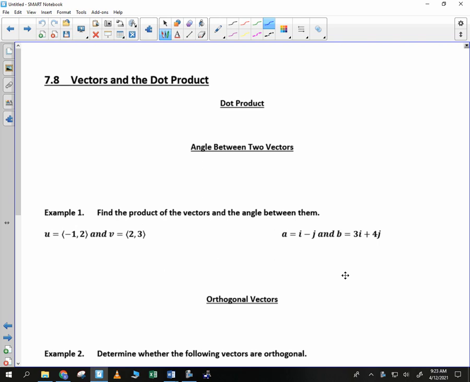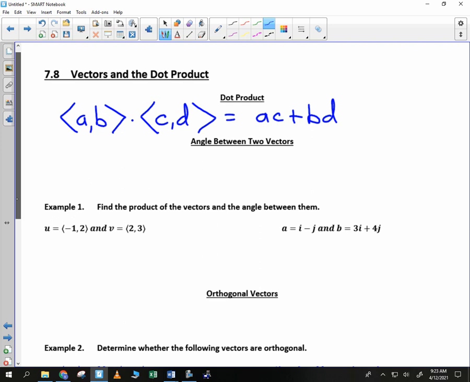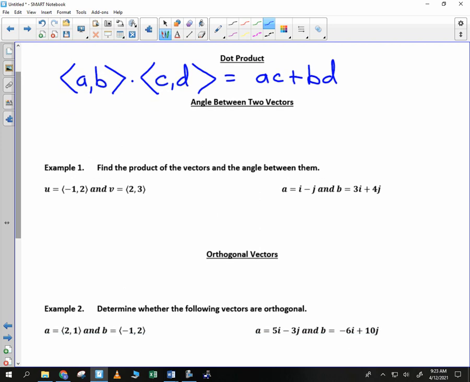Suppose you have a vector, we'll call it vector AB, multiplied by vector CD. Most of the time you just assume that you would take A times C and then B times D and you get two parts to it. That's not quite the way it works. It's A times C plus B times D. You actually get one numerical value. That's the dot product.